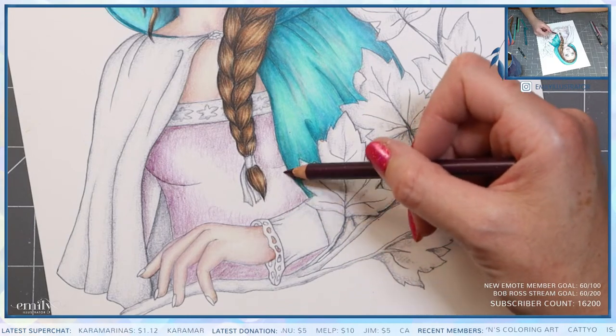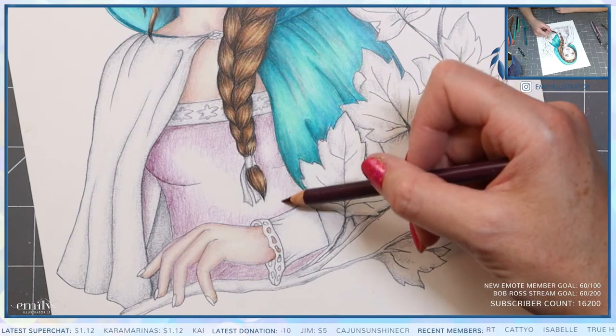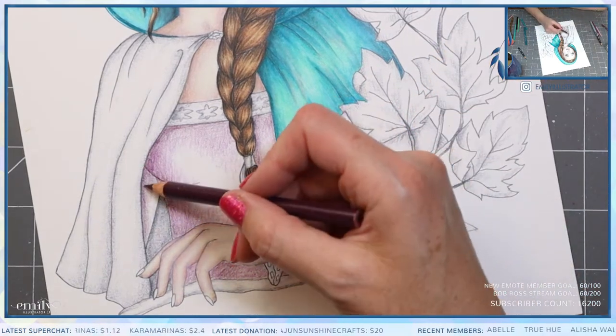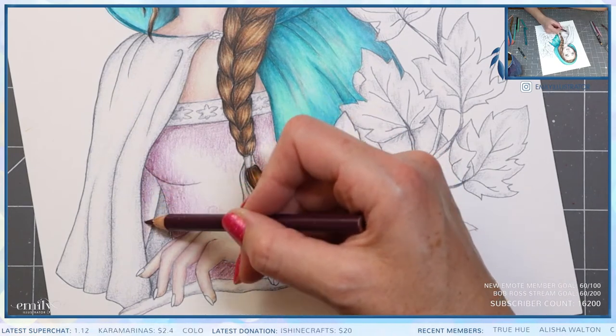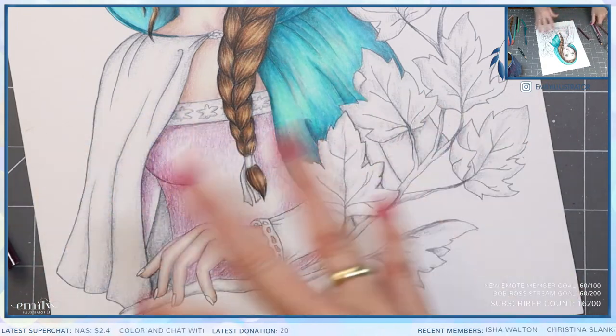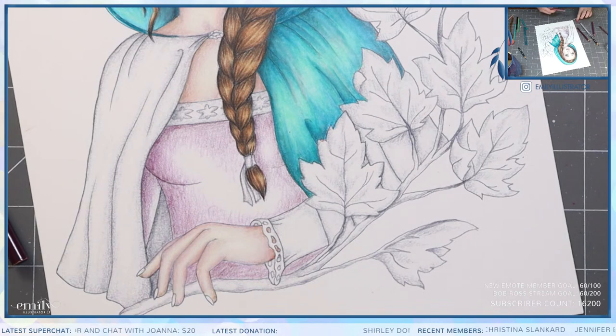I keep kicking myself because I haven't finished the diamond paintings. I have finished a diamond painting. I need to just sit down and get them done. Okay, dark purple. Oh, I didn't do this part of the sleeve either. We'll just keep going and I'll do that other part in a little bit. Let's go ahead and add the lavender for our lightest color.